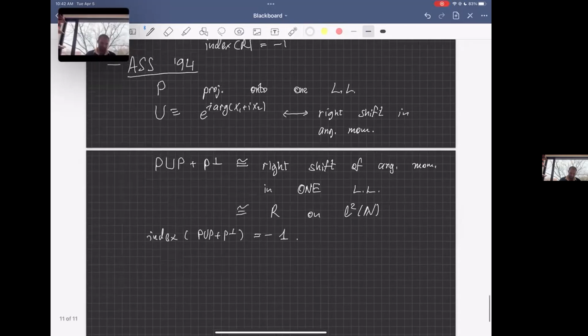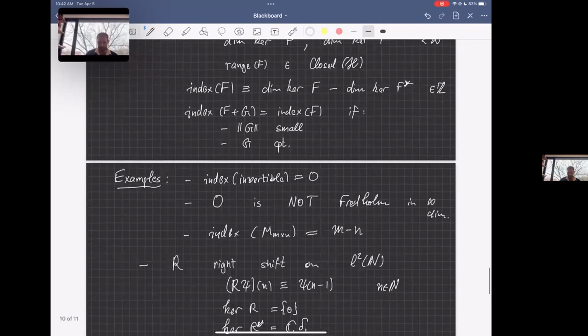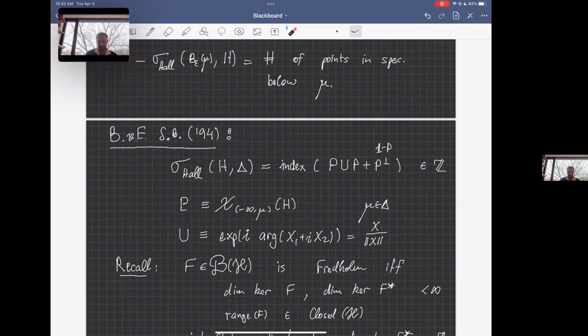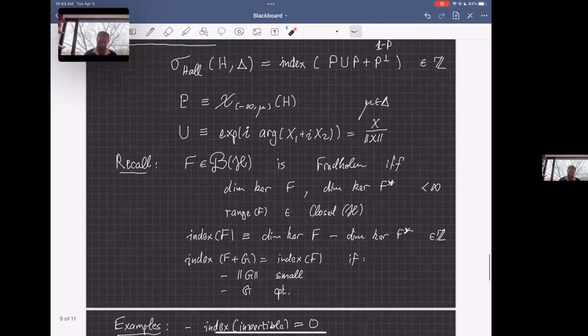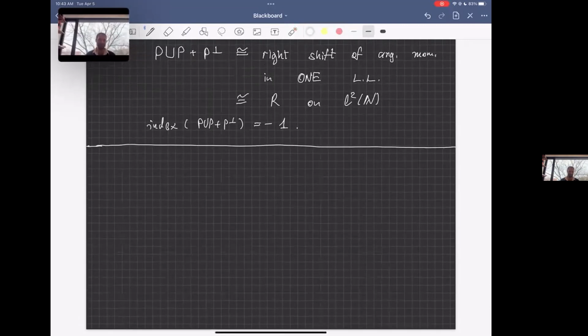So the idea for this talk is really to convince you that by using relatively soft properties, namely these two properties of Fredholm indices, if you're able to do what Bellissard, van Elst, and Schulz-Baldes did, namely to re-express your physical quantities or your invariants as indices, then you can get relatively far. In the interest of time, I will go straight ahead to the first result that was obtained using these tools. This was, as I said, a result that was obtained together with Michael Weinstein, and by now it is a paper that will appear in Advances in Mathematics.